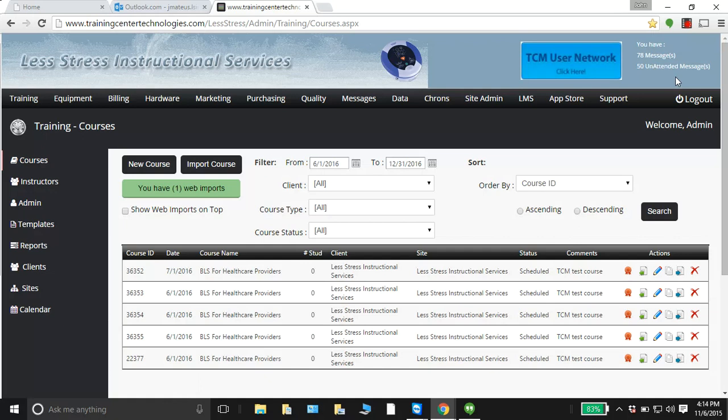So notice how I set up the instructor ahead of time. If the same guy teaches it every single time, you can certainly preload the instructor. Just keep in mind he's not going to get email confirmations if you do it in this method. So if your instructor is particularly dependent on your email confirmation, then maybe you just want to put him in manually whenever he's scheduled to teach. But if you know this guy's a heavy hitter and he's pretty responsible, you can just go ahead and put him in the first one and clone it however many times, and he will be in all future courses.